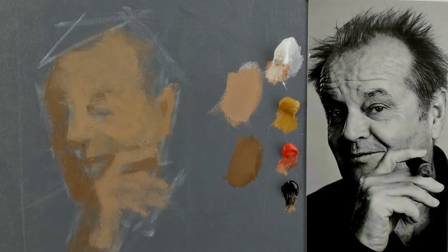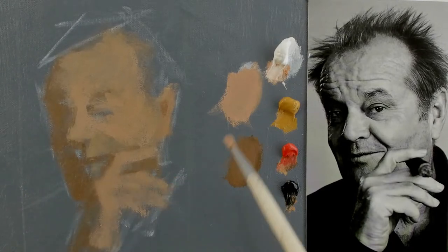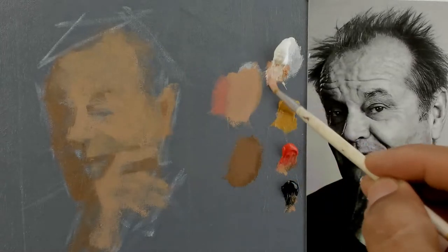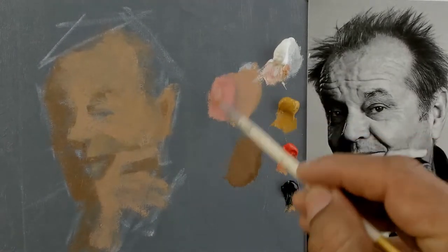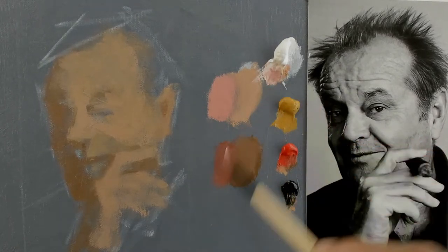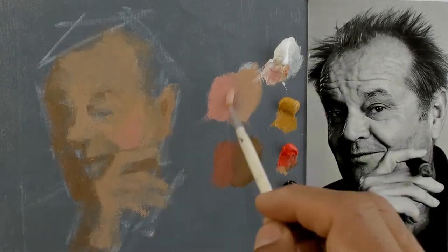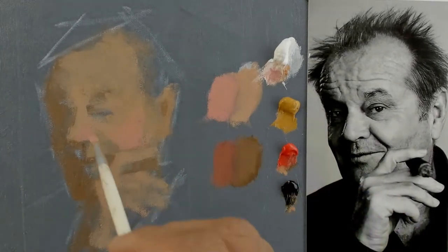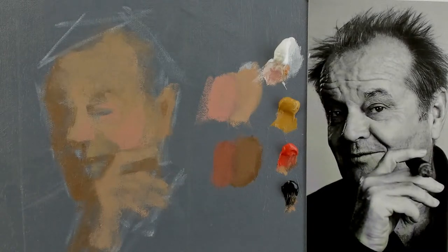Now that we have two values, we can make another mixture here. It's going to be more reddish, more pinky. And we do the same here. Like I said, this one is going to be for the cheeks, the nose, upper eyelid, lower eyelid. Now it looks strong, but when I blend, I'm going to lose those dots because it's going to be so subtle.